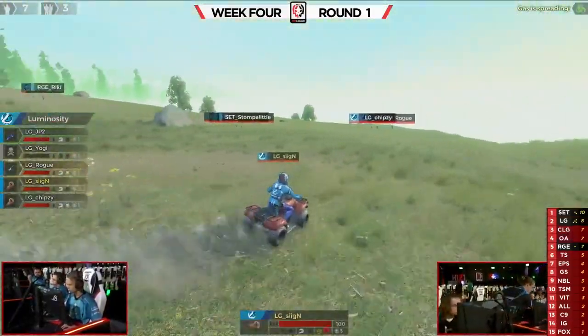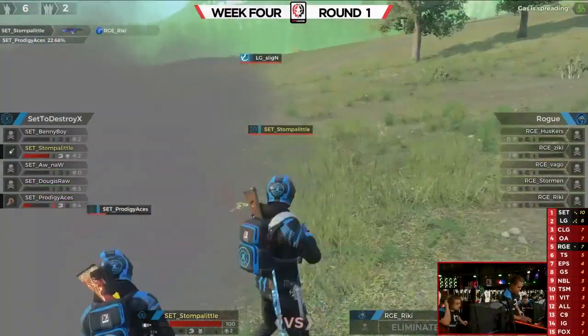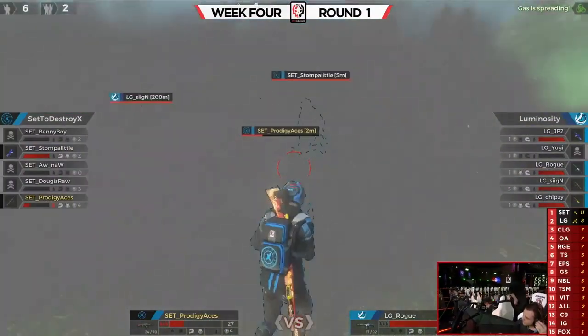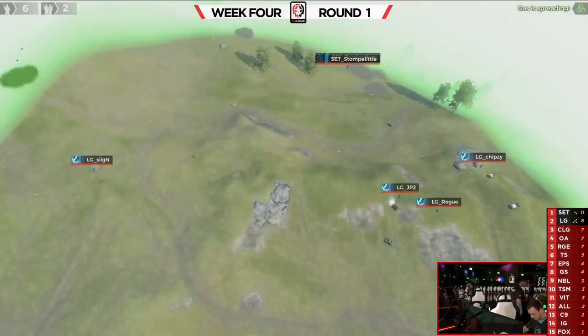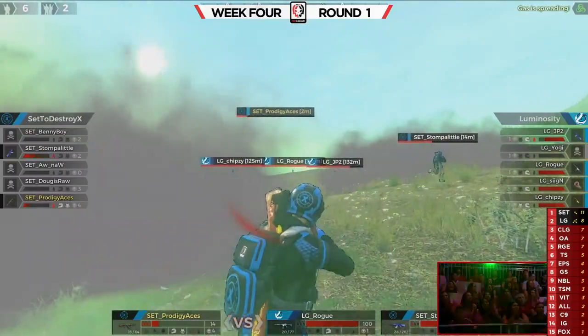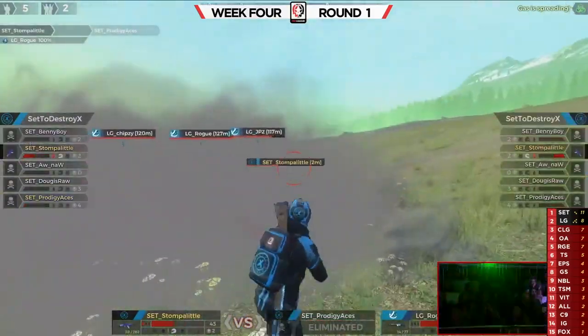That is going to be it for Obey Alliance. Rogue, 1 player left. Set to Destroy with 2, but we've still got 4 up for LG. LG's in a great spot. Set to Destroy gets themselves another elimination. That's going to take Rogue out of the match. Down to 2 on 4. We've seen them do it before. Can these guys pull it off?